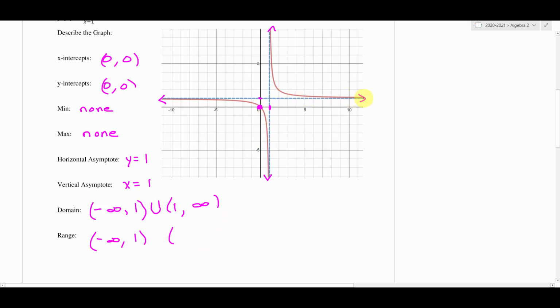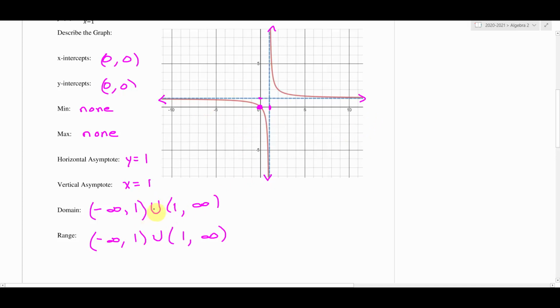How low does this curve go? Well, it goes low, low, low, but it will never cross over this horizontal asymptote, so it'll go as low as 1. And then I see how high it goes. I'm going up, but it'll never stop going up, so it'll go all the way to positive infinity. And then I union it. So there's my domain and range. It's essentially like writing 1 for each curve.